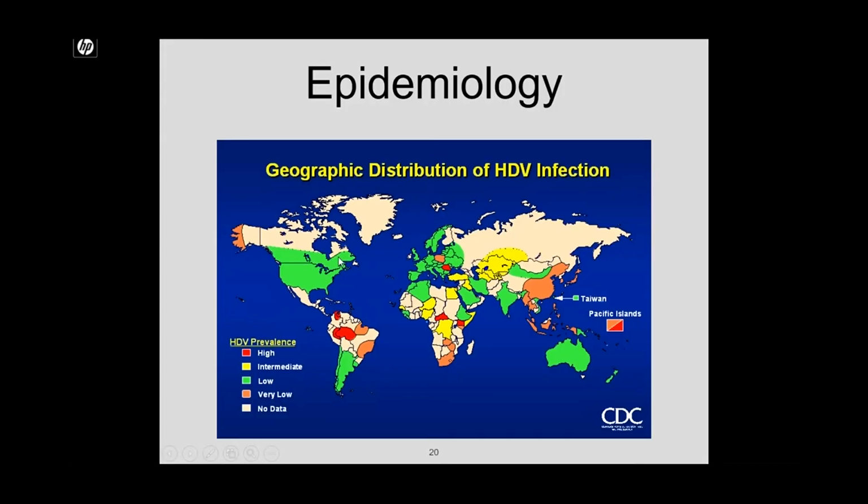So the epidemiology is also interesting. It doesn't have any specific geographical distribution, as you all know. So there are some pockets of high prevalence areas. When you see the CDC data, in Africa, for example, in the Horn of Africa, like the Sudan, Central Africa, has the highest distribution. In the northern part of South America, the Amazonian basin, and also the eastern part of Europe and Pacific Islands, we're having the highest prevalence. In the Middle East, we're almost having an intermediate prevalence in this region.